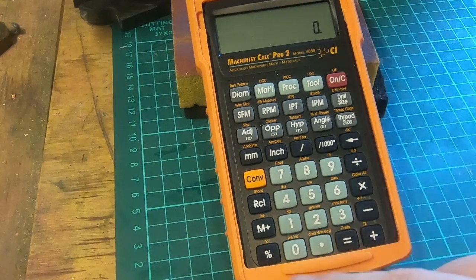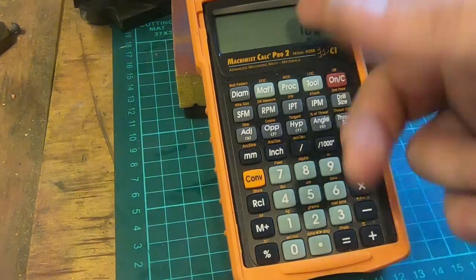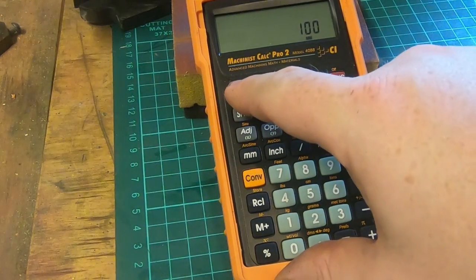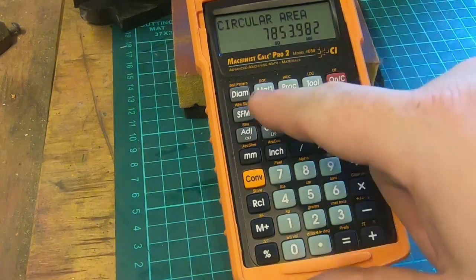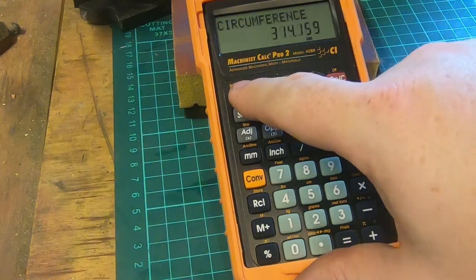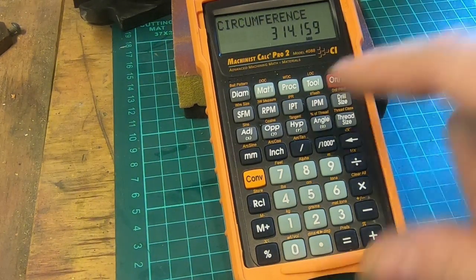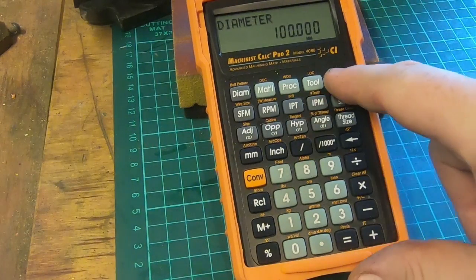Say we've got a 100mm circle, and that's our diameter. Press the diameter again, it gives you a circular area, and the circumference of the circle, which is 3.14159, which is what we expected, and back to diameter. It'll do the same in imperial.